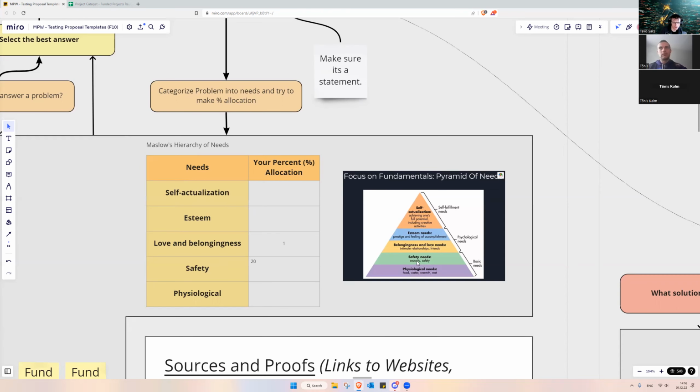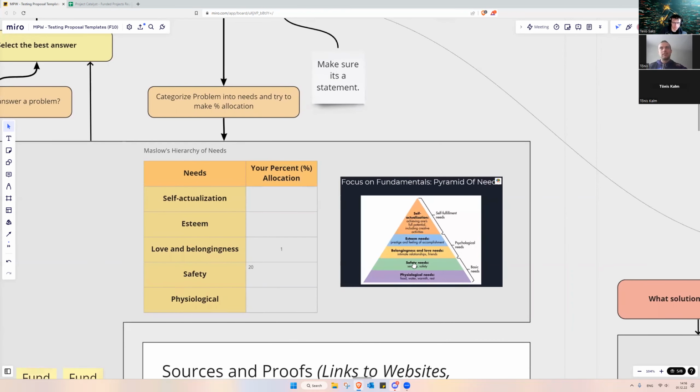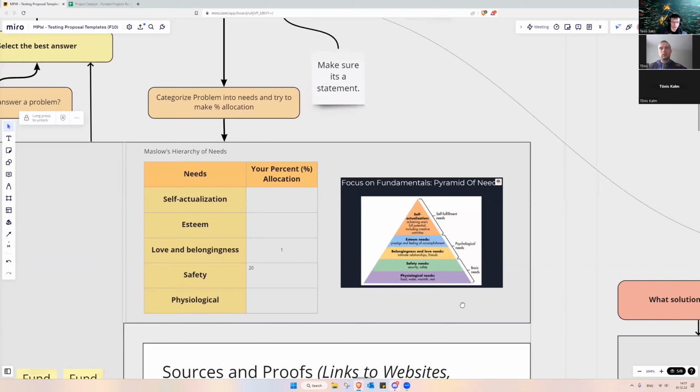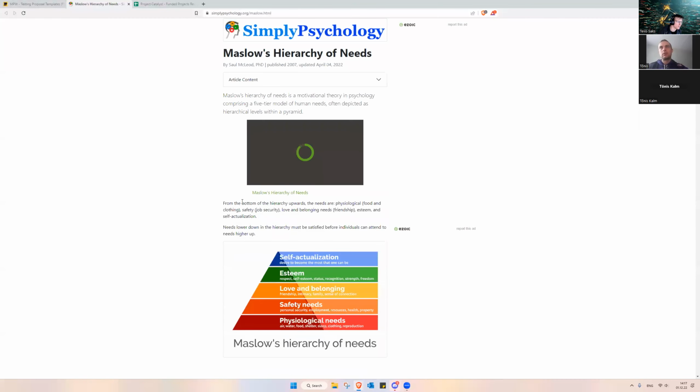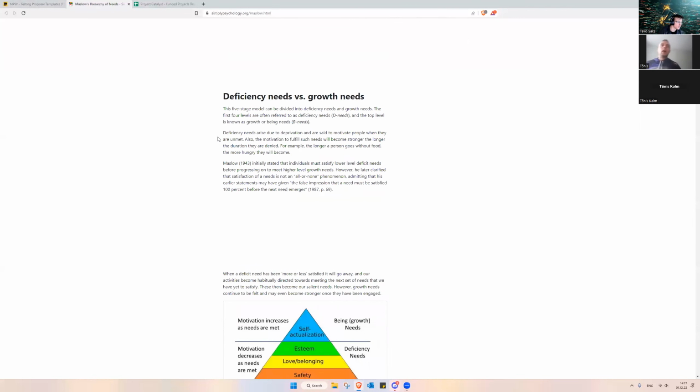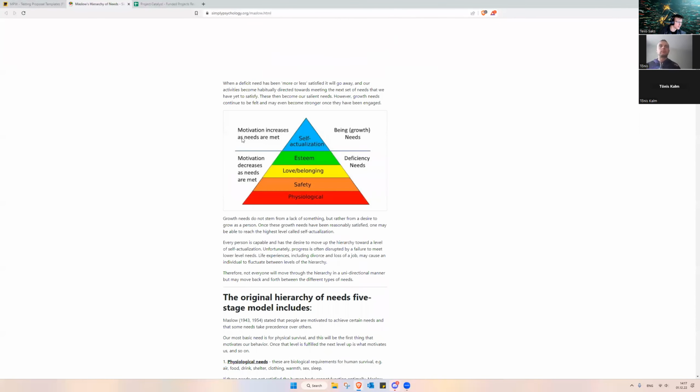Well, if you know that you're going to get paid for one year, so you can pay all your salaries, does it make you feel more secure and safe compared to when you don't know when the project ends, but the resources will finish? So it's from the perspective. This pyramid is from the perspective of the proposer. Yeah, that's good. Now I'm actually wondering, maybe we cannot do the fit for the problem statement. It's for solutions. From the bottom upwards, the physical needs are lower down, and then the deficiency needs and growth needs.